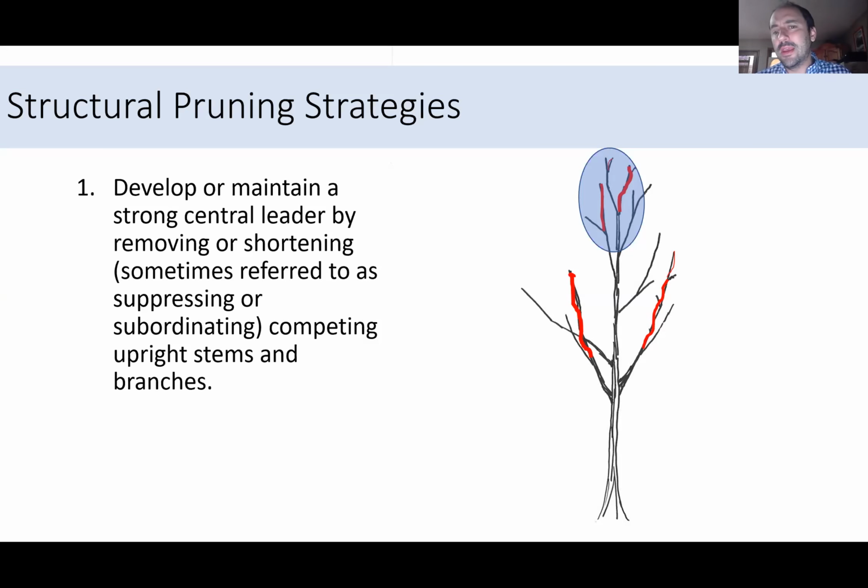Now, if you're dealing with a weeping willow, that's just going to be a mess. It's going to be very hard to train that into a good structure. So essentially just do the best you can to keep the lateral branches small, and when possible have a central leader, but it's going to be a struggle. They're messy trees. They're prone to failure anyways, and they just don't have very good structure. And if you prune them too severely, they won't have that weeping habit you're looking for. So you just have to accept they're at a higher risk of failure, which is depressing, but it's the way it is.